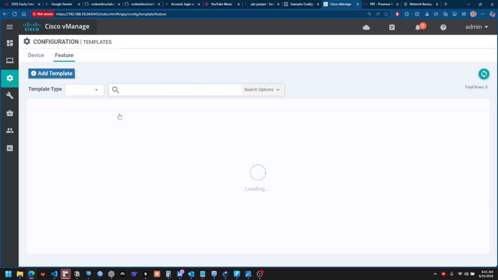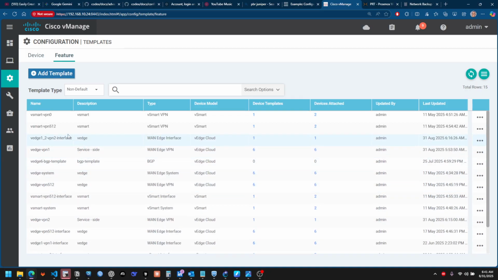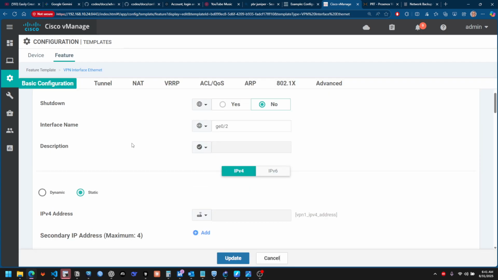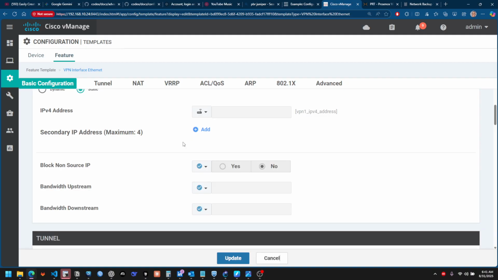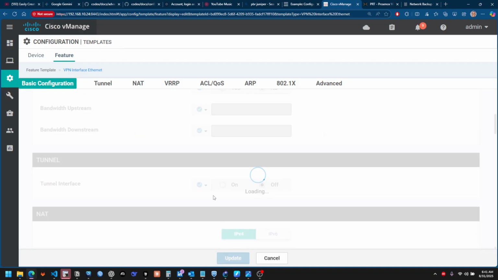So let me go here and let me check on the interface. I think I made a mistake with the variable configuration for the IP address. So let me see which one is this. VPN VPN 2. So let me just change it to VPN 2, and I can update.